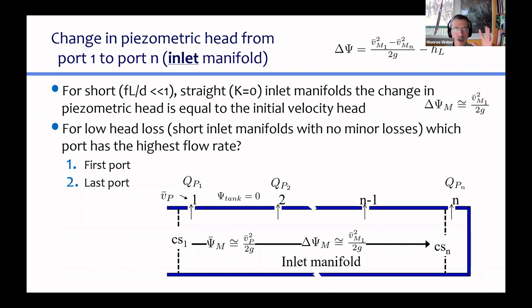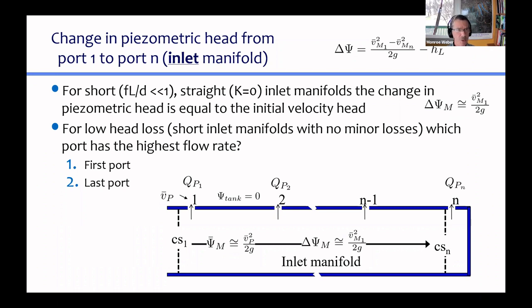But it means that the difference in piezometric head doesn't matter so much because it's a much larger total. Let me say that again. The difference in piezometric head between inside the manifold and outside the manifold is really big. The difference in piezometric head inside the manifold is tiny. And so that tiny change doesn't matter so much. So we can make the change in piezometric head inside the manifold not be significant by making there be a huge difference between the piezometric head inside the manifold and outside of the manifold. And we can do that by using teeny tiny orifices. So the other solution is just drill the tiniest holes you can make inside this manifold from one end to the other, have the water shooting out of there at 1 kilometer per second, and there will be no difference in flow between those various orifices because the difference in piezometric head inside the manifold is inconsequential.